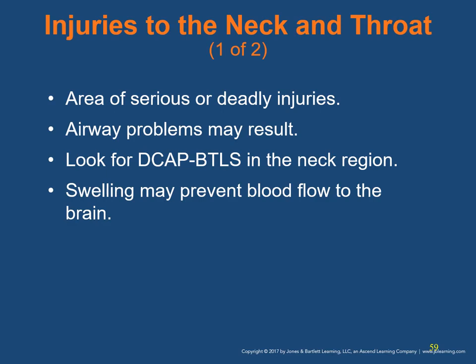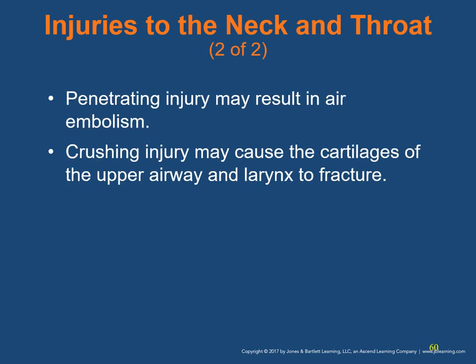Swelling may prevent blood flow to the brain and cause injury to the central nervous system. A penetrating injury may result in an air embolism. Use occlusive dressings to prevent this. A crushing injury to the upper part of the neck may also cause the cartilages of the upper airway and larynx to fracture.